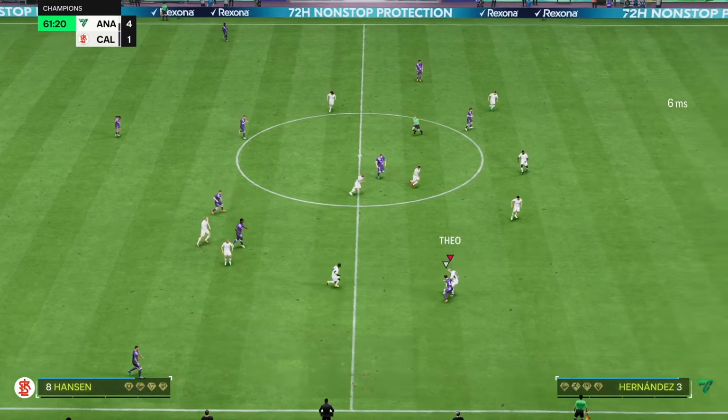Onto Ginola. And it's opening up. A concession of a corner here. Fancies it. Able to get a body in the way. Zidane. And a good challenge to bring that attack to an end. From one side of the pitch to the other. Sloppy in possession from Real.